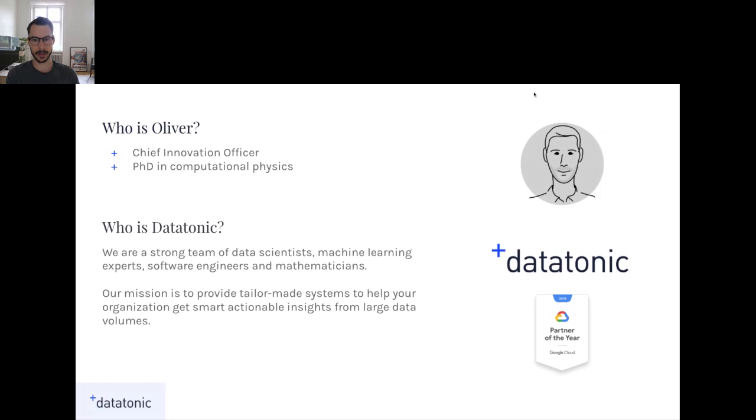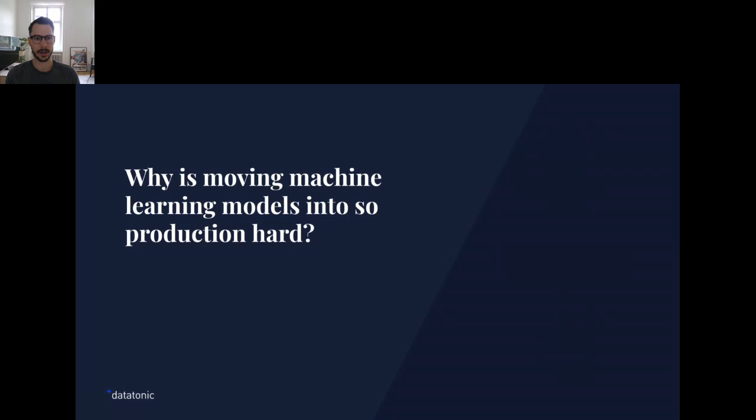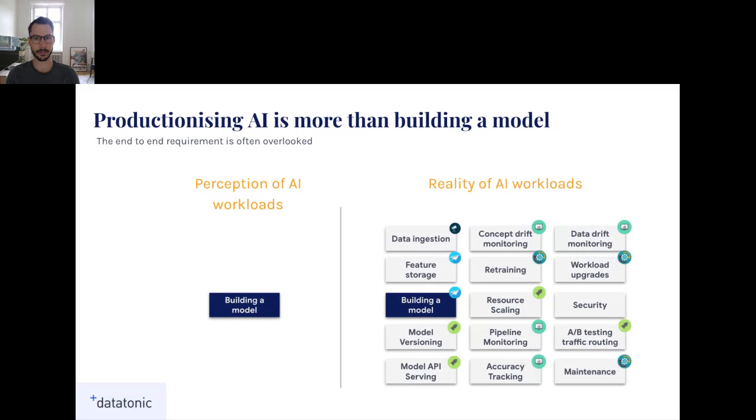But let's get straight to the difficult question. Why is moving machine learning models into production so hard? If you're not very familiar with machine learning overall, I want to actually take a step back to answer this question and illustrate a little bit the life cycle of a machine learning project. If you think of machine learning, a lot of perceptions and ideas come to mind, especially also for people in the field.